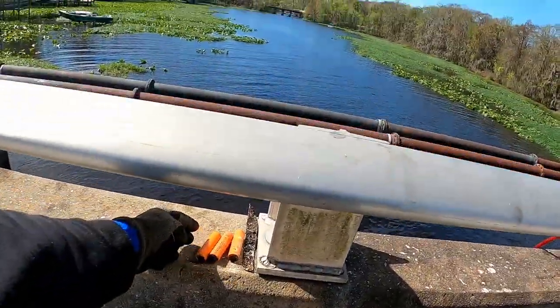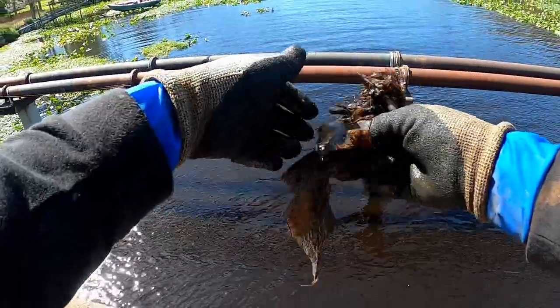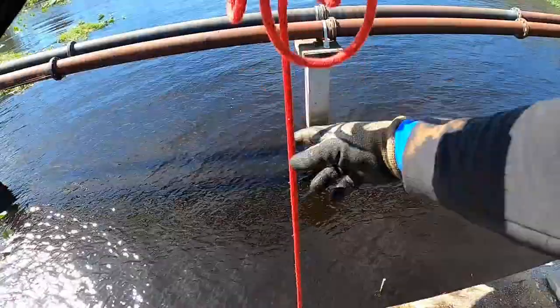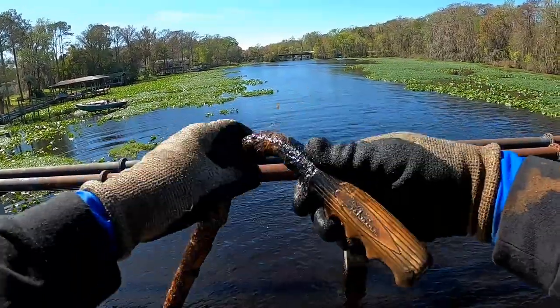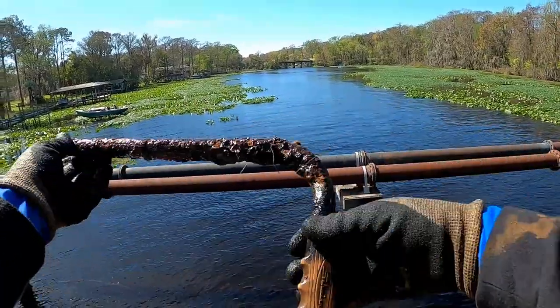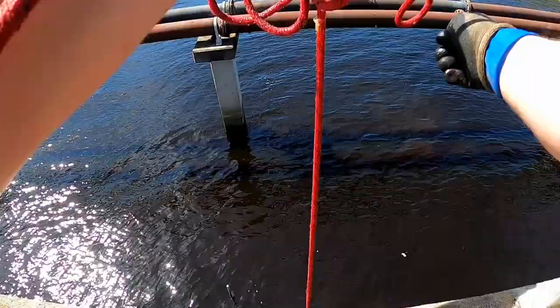And another battery — that's three. You want to know why what we do out here is so important? Right there — I hope you all can see that manatee. That right there, ladies and gentlemen, is one of the big reasons we do what we do out here. And again, not all the trash we pull up out of the water is metal. We've got a handle to something — it's a Schwinn! It's a handle to an old Schwinn bicycle. That's a pretty cool find — that is super old.